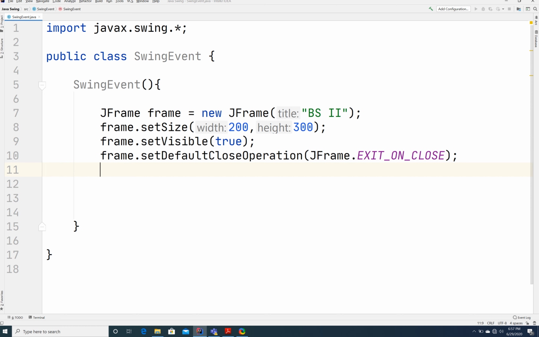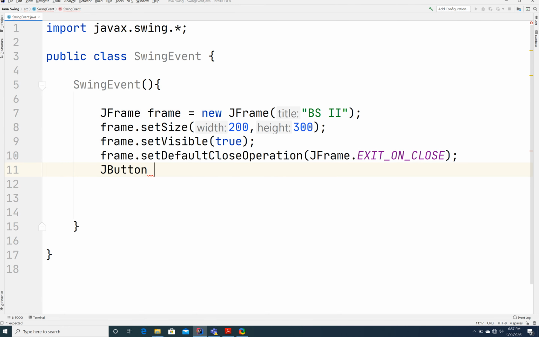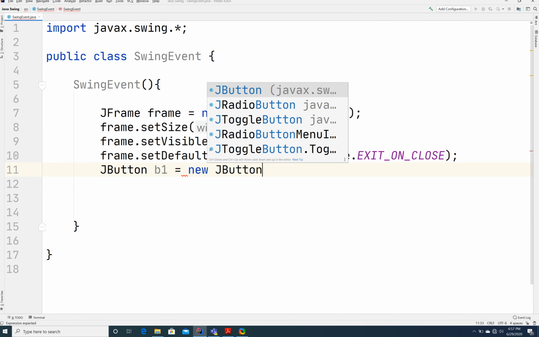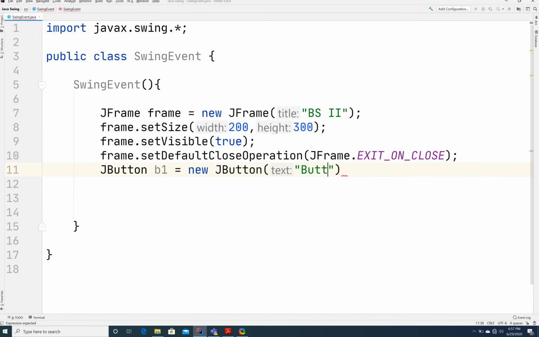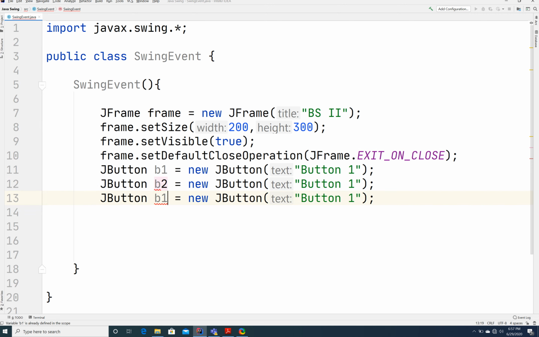So JButton, I call it button1 equal to new JButton. Same way I also create this and this. This one is my button2, this one is my button3. So these 3 buttons have been created.